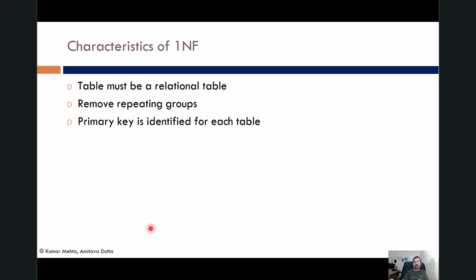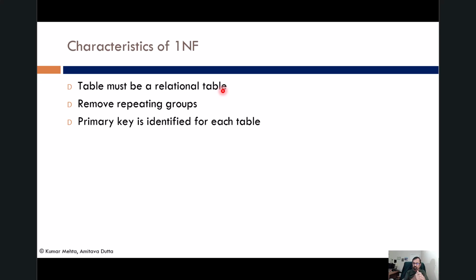So the first step is putting a table in first normal form. In order for a table to be in first normal form, which is the starting point of the normalization process, three things must happen. The table must be a relational table. If you go back to our second lecture, the video previous to this one, we made the statement that all relations are tables, but all tables are not relations.